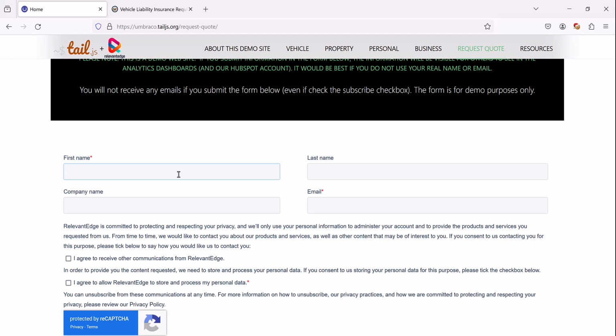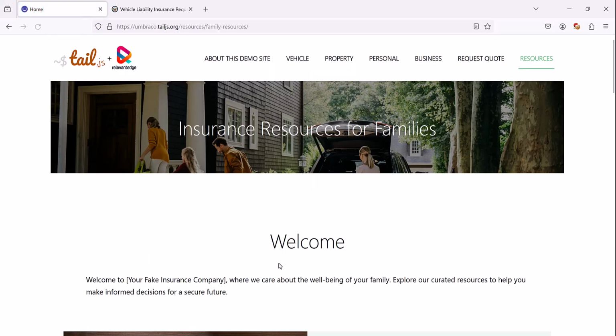One of the interesting things is abandonment. If I start to fill in the form and then abandon it, let's say I just navigate away or close the browser, then that's a form abandoned. This is something we have a lot of focus on tracking through analytics.